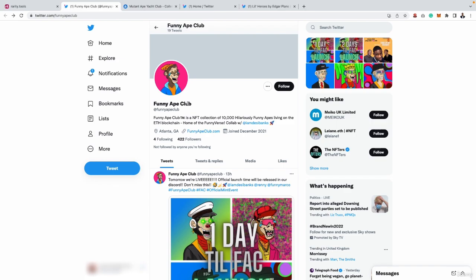The second reason why you want to check followers is because most of these NFT collections actually have about 10,000 NFTs. Of course, the exact number is going to be dependent on what the NFT creator chooses, but you can see they've got 10,000 as part of their NFT collection right here, and they've got 500 followers. So if you do the maths, if you end up buying one of these NFTs, and so does every other person who follows this account, which is pretty unlikely, let's imagine everyone buys one NFT. Well, that means out of the 10,000, only 422 are going to be sold.